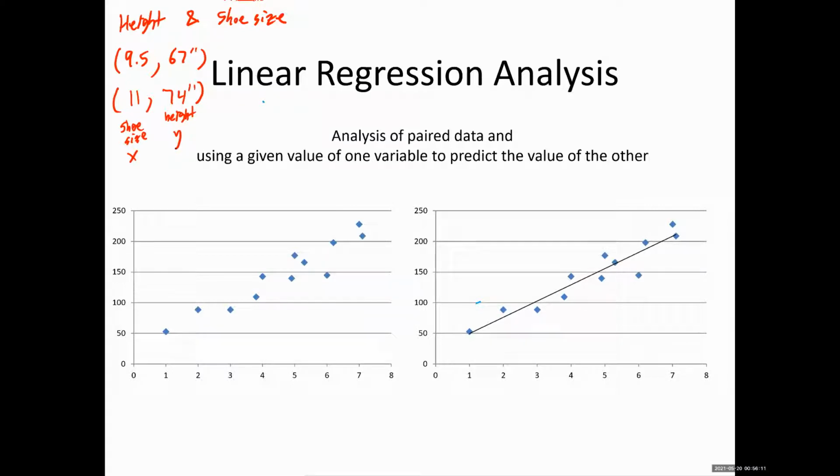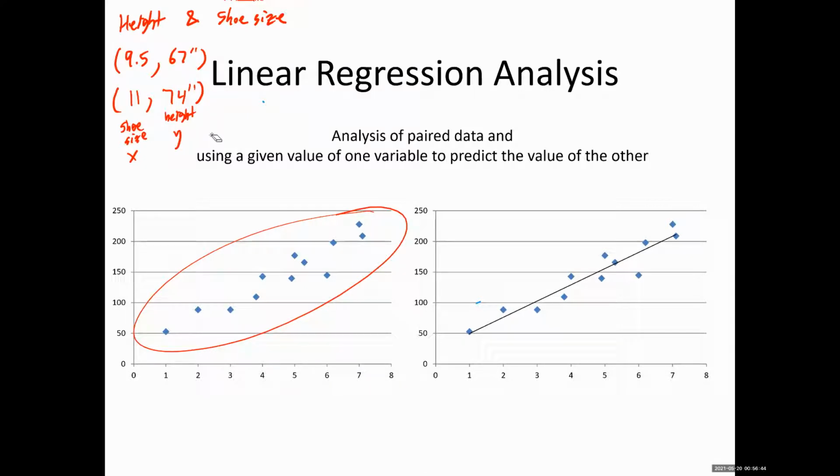Well, at some point in the problem, they're going to say, make a prediction. They're going to say, okay, you have this scatter plot, and now somebody walks into the room and their shoe size is this, guess their height, predict their height. Whatever they ask you to predict, we're always going to make y. So if I make the heights of the people y, then at some point in the problem, they're going to say, here's the person's shoe size, predict their height. Whatever you're predicting, that's y. So that's the reason I put height as the y coordinate.